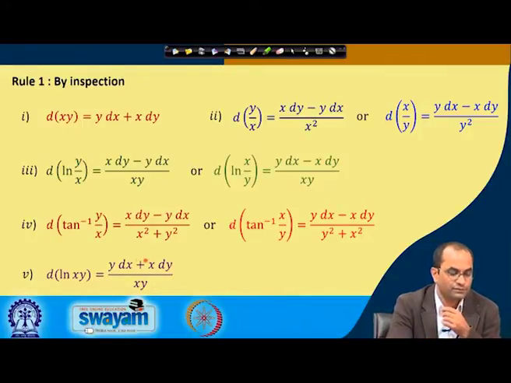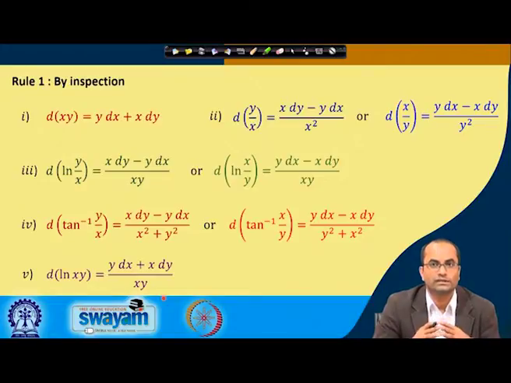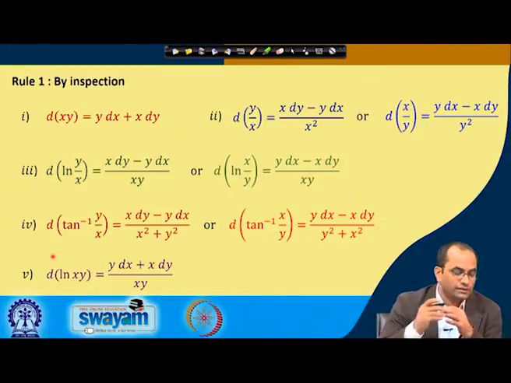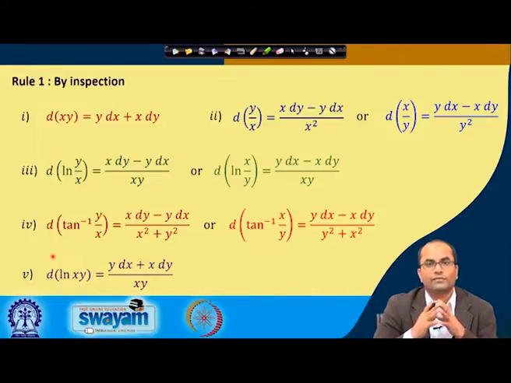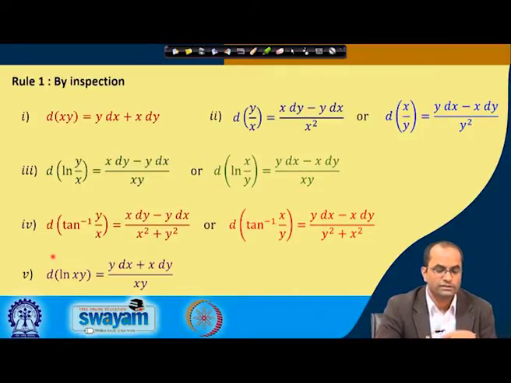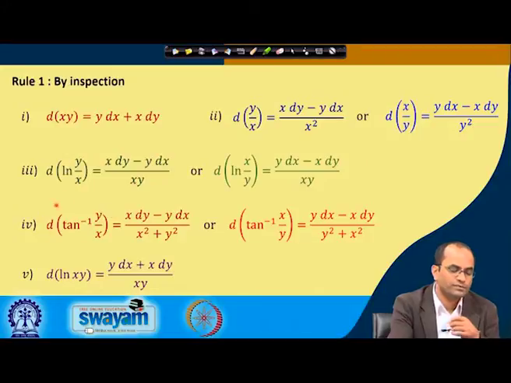If we have this plus term, y dx plus x dy, and we divide by the expression x y, we get the differential of the logarithm of x y. These are a few standard differentials, but there can be many more if we can recognize them. This is very useful for solving equations which are not exact, but can be made exact by multiplying or dividing by some functions, so that we can see those standard forms and write down the differential.